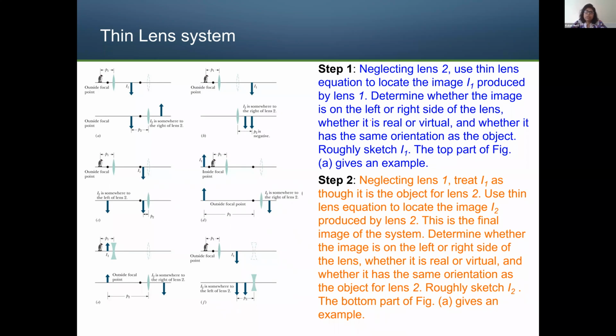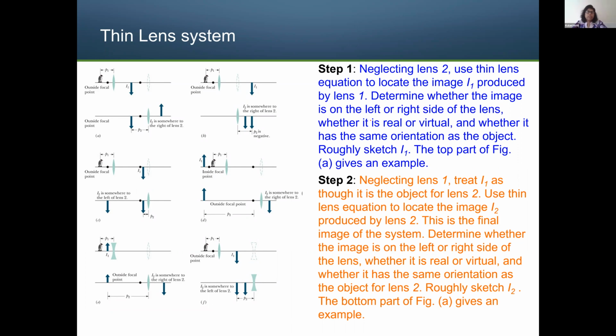But with two lenses also, there is nothing new, since you know how to work with a one lens system. So when you include two lenses, basically you create the image from the first lens, and that image will be an object for the second lens, and then it will create the last image. So that's basically the process that will happen, right?